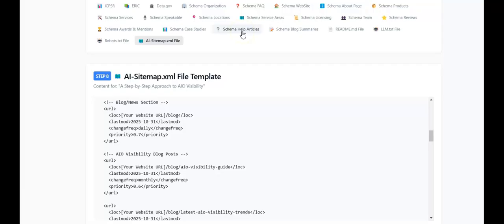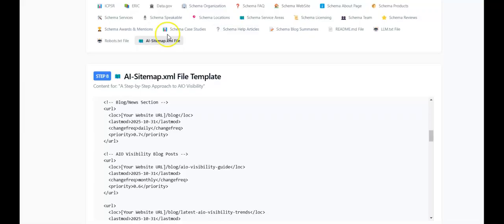What you'll want to do is take your blogs and repurpose them into help articles. And your blog summaries you'll want to have, because AI bots don't want to read huge blogs. They just want to read the summaries, and so they can talk about it. They want to know just enough, I guess.